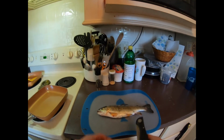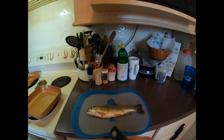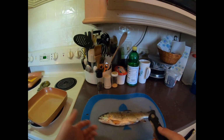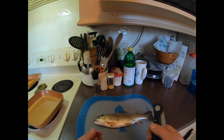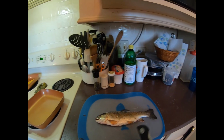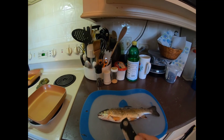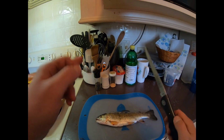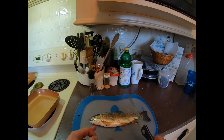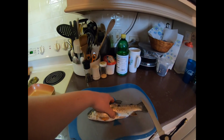All right, guys. Now I'm gonna be doing the cook part of the catch and cook. Usually I do catch more trout than one, but I think with everyone being off work, a lot more people are getting out and fishing. There was one other guy there when I was there, and he kind of left halfway through. I did see him catch one, but he put it back. Anyways, if you don't want to see me clean this fish, just skip ahead a little bit, and hopefully you won't have to see it then.